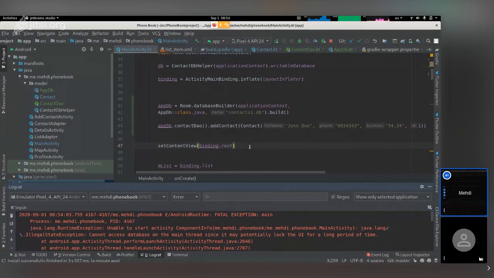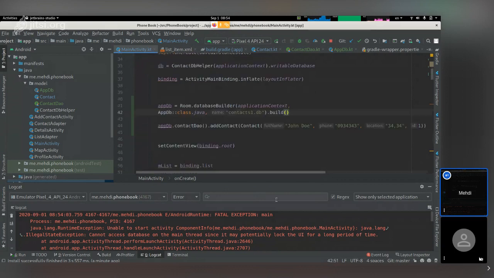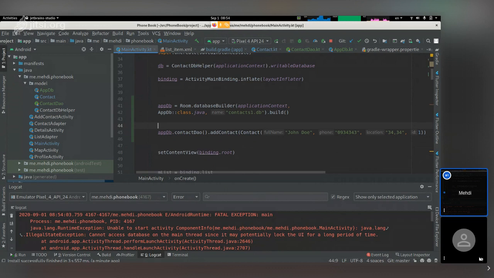So what do we do to deal with this error? We cannot access our database in the main thread. So there's a technique that I tell you to deal with that, and that's making connection to your database and doing database operations inside a global scope.